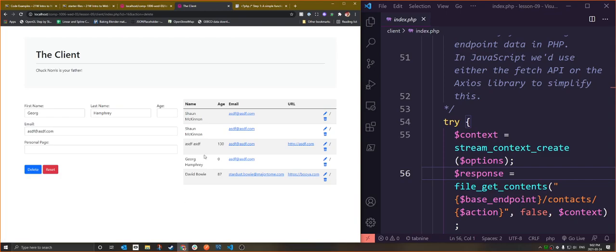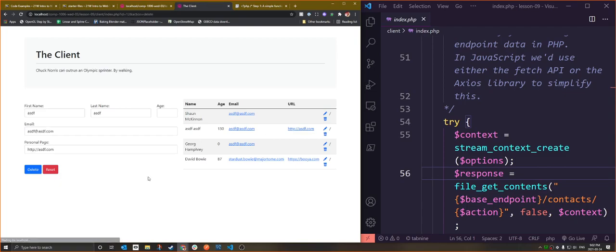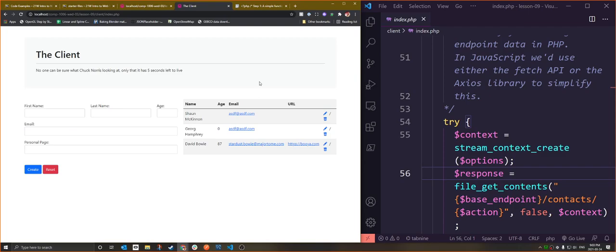The funny thing is, the delay that you're experiencing here isn't even our API. Our API is actually communicating super, super fast. The problem is the Chuck Norris API. The Chuck Norris API, for some reason, is super slow. So when we click delete, it's not just the delete and the response. It's the delete, the response, and then the reach out to the Chuck Norris API and the return of that. We have to wait for all that to complete in order for this to finish. That's the problem.